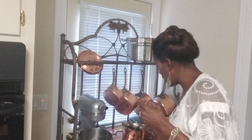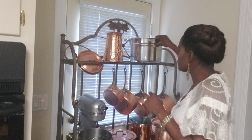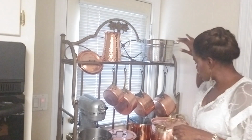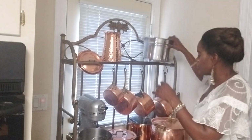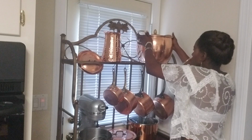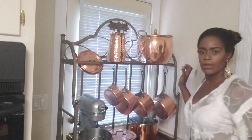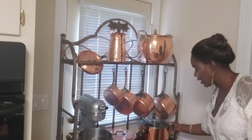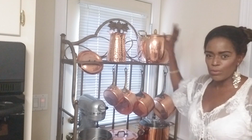I'm gonna do a haul, and you wanna see the copper? I heard you. I heard what you said. You wanna see the copper one more time? I might get some more pieces, some of the other pieces that are standing, and just put them up here. Because I'm not gonna put this on the stove as yet. Oh, this looks cute here. And this piece could come right here. I might bring up a few more pieces to just clutter the rack up. It's my birthday. It's Copper Day.